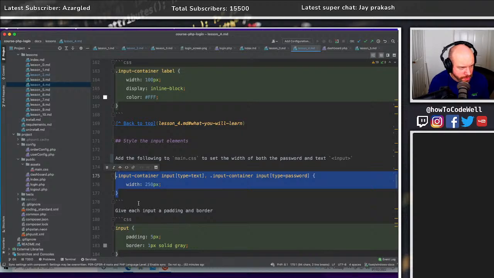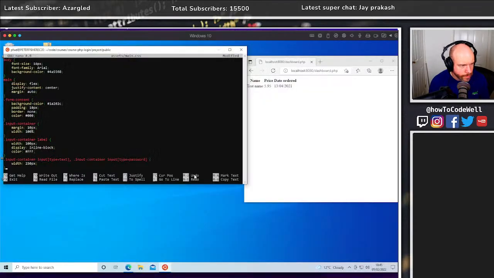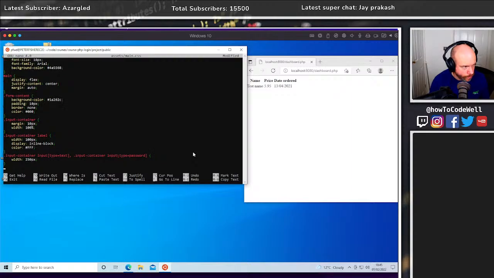Give each input a padding and border. So here we go. Add the following to main.css to give each input a padding and border. So copy that, paste that into there.